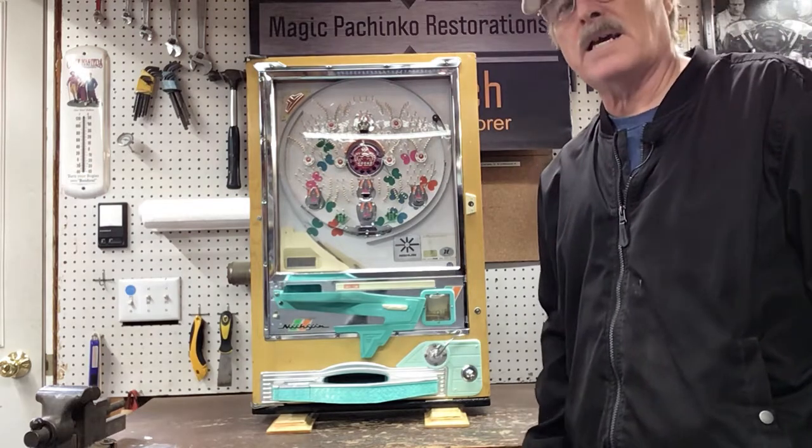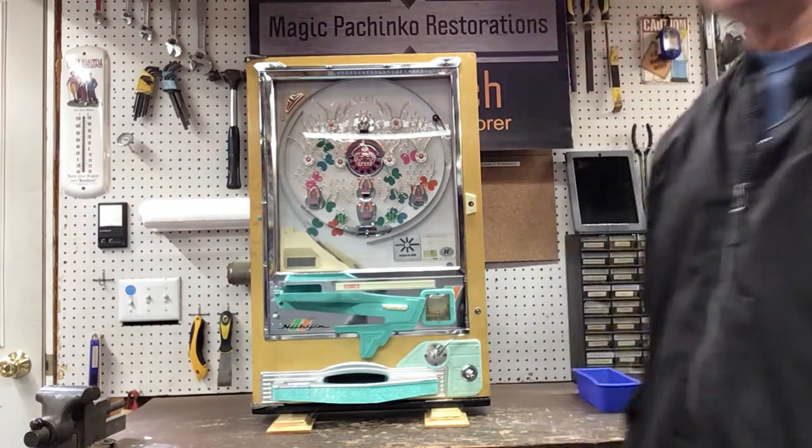So that's the Model A Recycler front overflow. Hope you like it and enjoy it for many years to come.